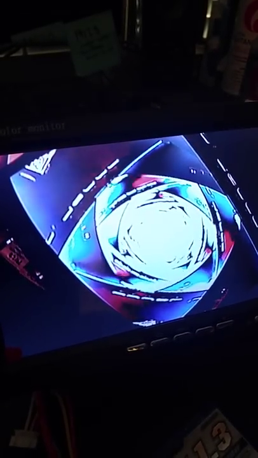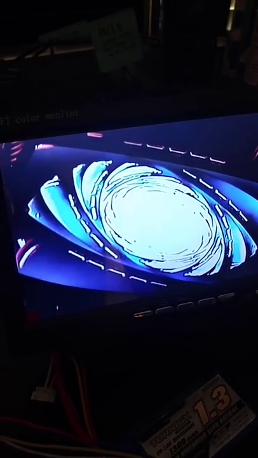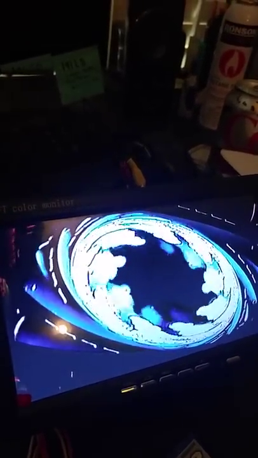And it just seems like it keeps moving. It's like a trippy, psychedelic thing, I don't know, just look at it. Stuff starts popping out of nowhere, and it just keeps moving on its own. There we go. See, look at that. It's crazy.